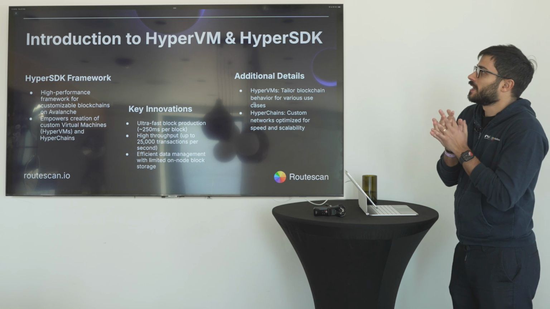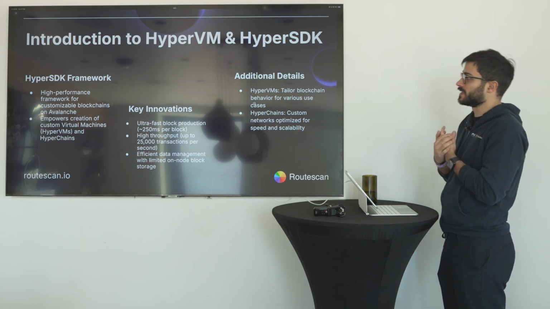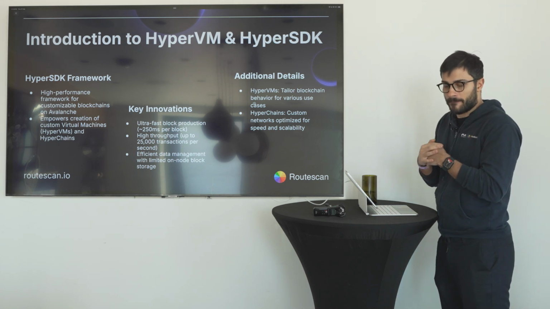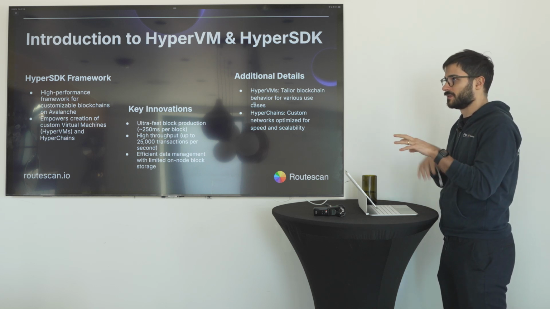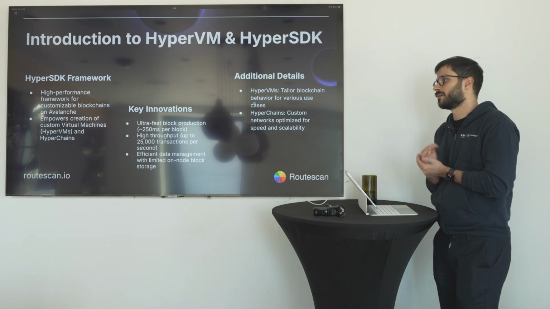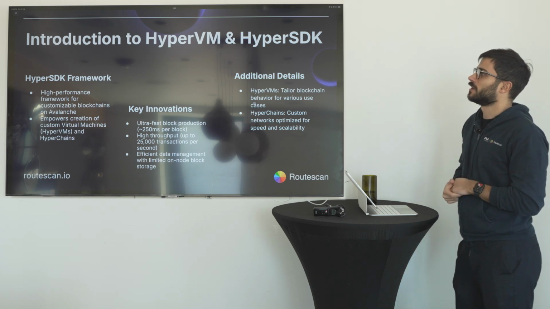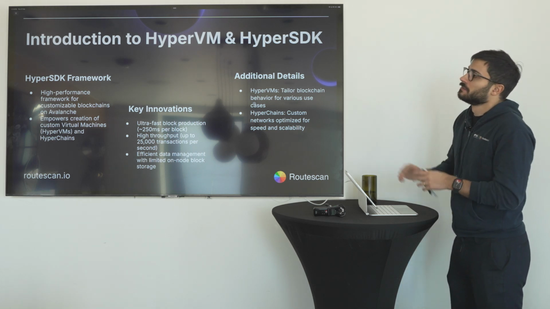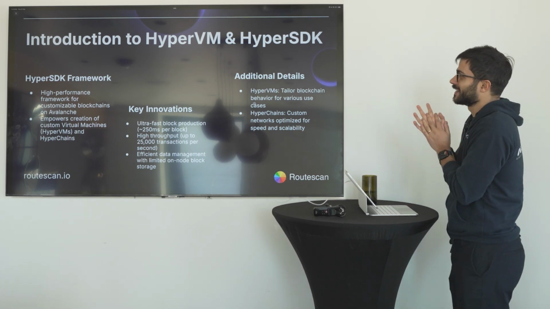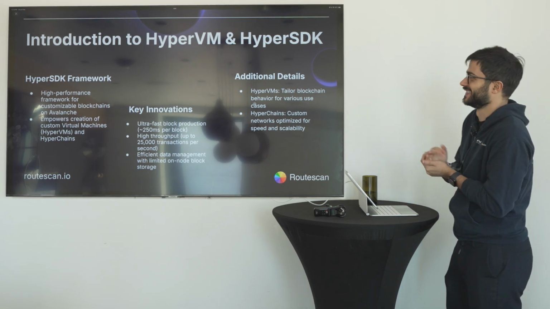So the basic idea is that everything is on top, of course, of the HyperSDK framework. For those of you who don't know what HyperSDK is, it's a high performance framework for customizable blockchains on Avalanche, meaning that it's totally agnostic and you can easily compose the building blocks of what your account is going to be like, what your transaction model is going to be like, how your validator is going to validate blocks, how you're going to reach consensus, and so on. And we call the virtual machine HyperVM. Should we call the chains hyperchains? I don't know. Nomenclature is something that I'm really obsessed about, so I will stress about finding a good name for it.